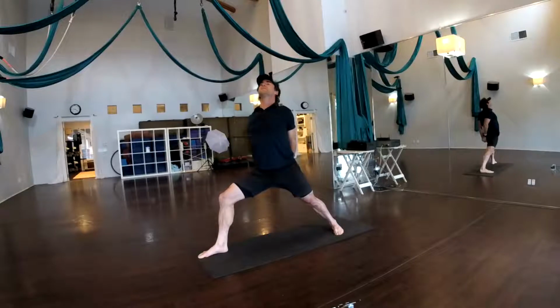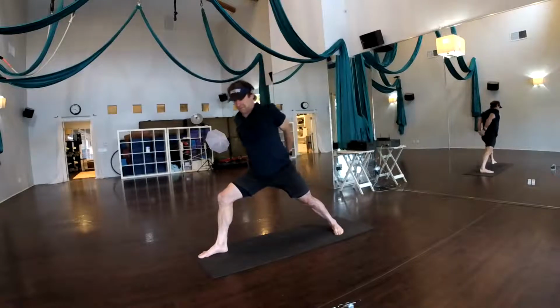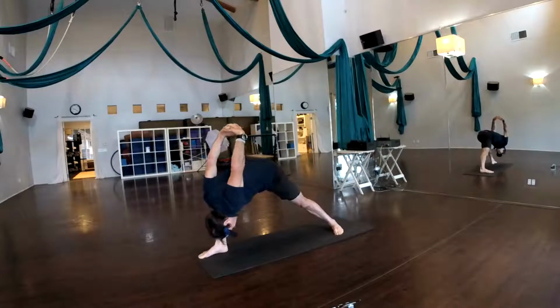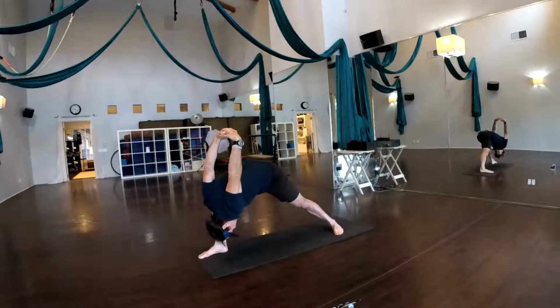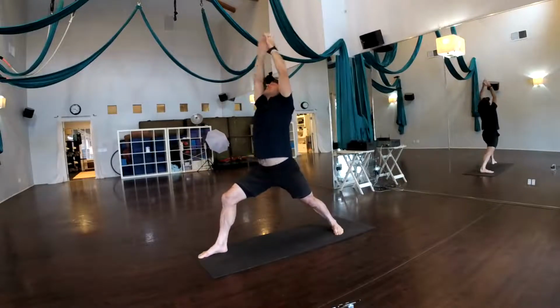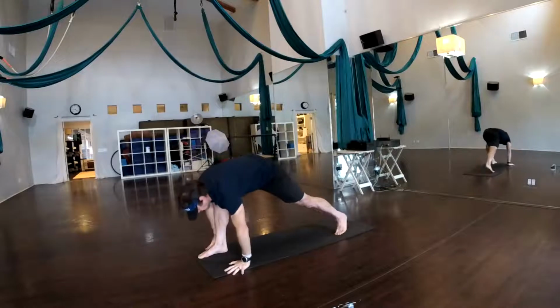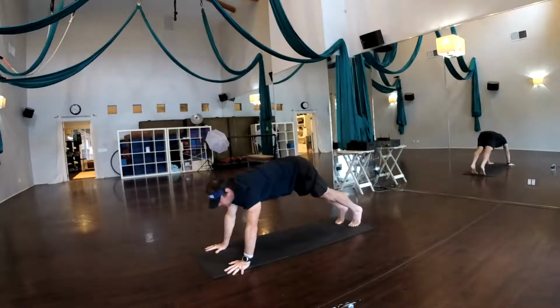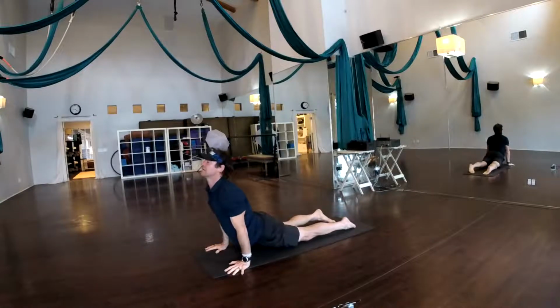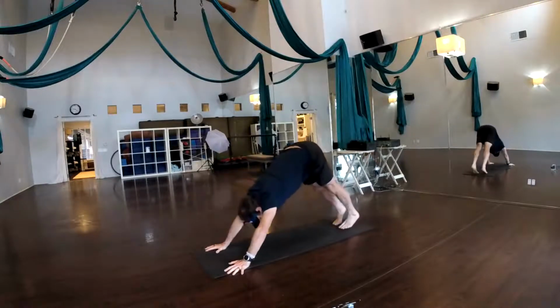One more inhale. And then you're going to fold down as you exhale. Dropping the head down. Strong back leg. Good. Come on back up, warrior one, inhale. Hands down to the floor. Take the leg back. Vinyasa, lower down. Upward facing dog, downward facing dog.